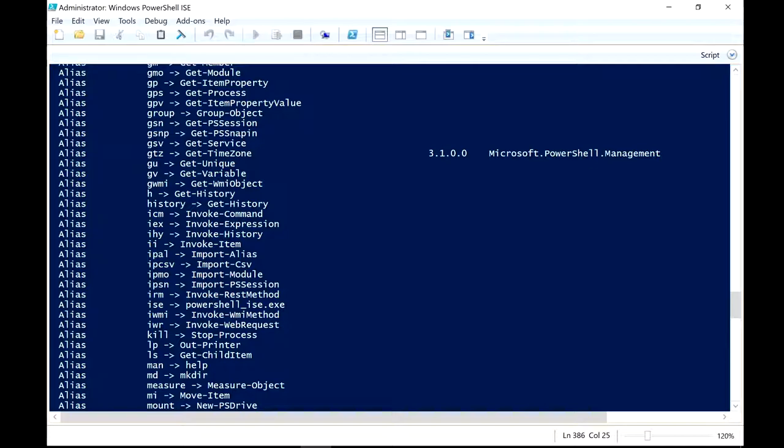Okay, let's get some terms out of the way. A command, that's a term that we use generically. Anything that I execute, be it a cmdlet or function or anything, we're kind of routinely trained to call it a command. In PowerShell terms, anything that follows this verb-noun syntax, Get-Variable, Get-ItemProperty, Import-Alias, that verb-noun syntax is properly called a cmdlet. And that is the unique term that defines the PowerShell language. Aliases are shortcuts for cmdlets, but we have another missing factor here. Help is not here. Well, help is properly called a function.